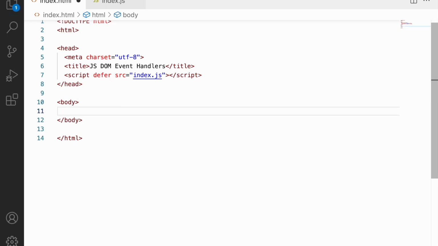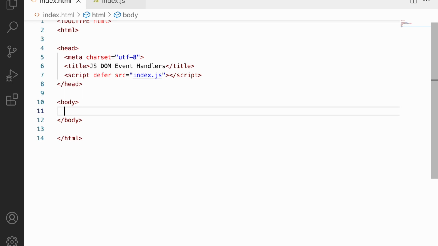So here, how do we use event handlers in JavaScript? Let's understand what an event handler is. An event handler is something like: whenever you do some action on your HTML, it has to perform some logic or a task behind the scenes. So how does it work in JavaScript? We have a lot of predefined event handlers in JavaScript, such as mouse events, window events, as well as keyboard events. Today we'll explain how event handlers are triggered and what the syntax is for using event handlers in JavaScript.